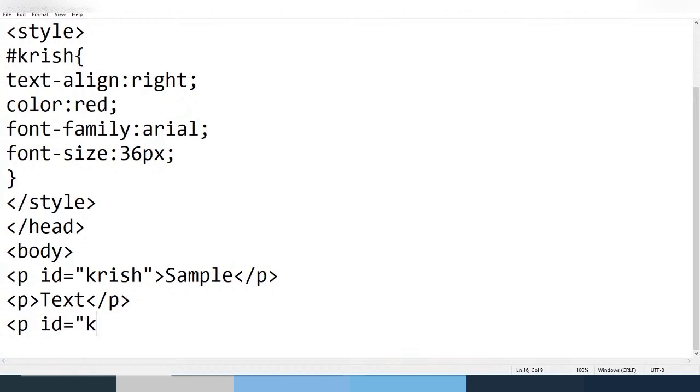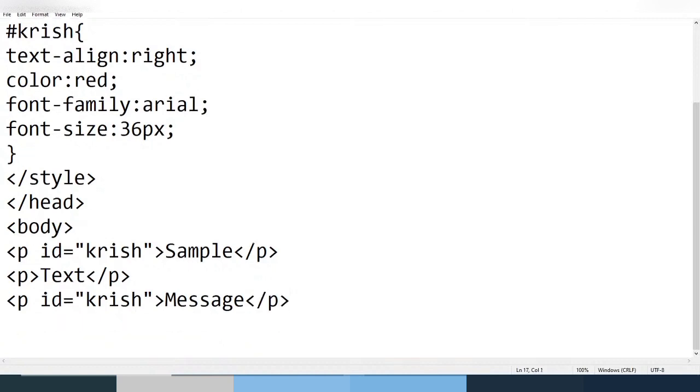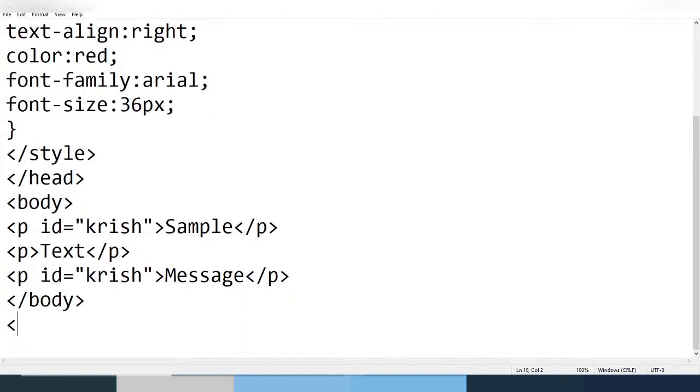Again let me use the same because I have created only one ID now. Like that you can create any number of IDs and use them. Sample text. Let me use the word message, and then close this, and now simply close the body, and then close the parent tag which is the HTML.